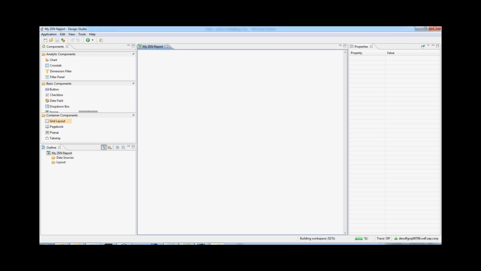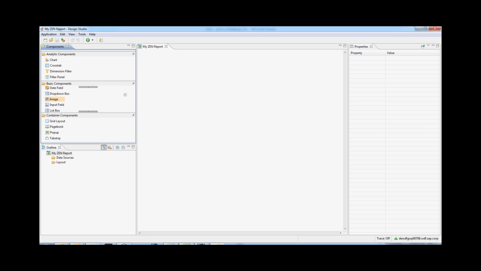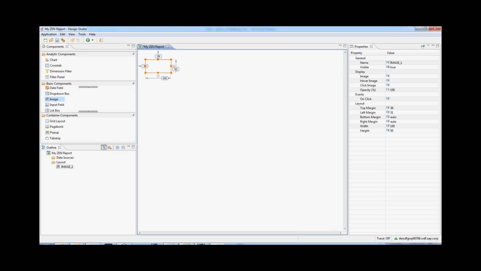So we'll start by adding an image. So we can drag and drop from the left-hand side from the components. So we've found an image, and then on the right-hand side we can modify the properties of the image. So we can name it, which will be helpful when we have several different images.